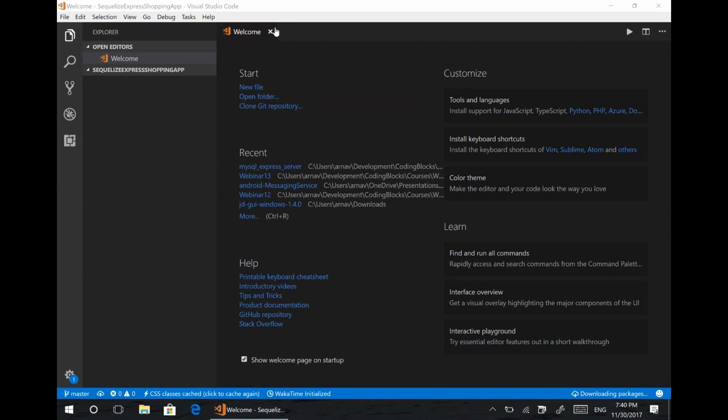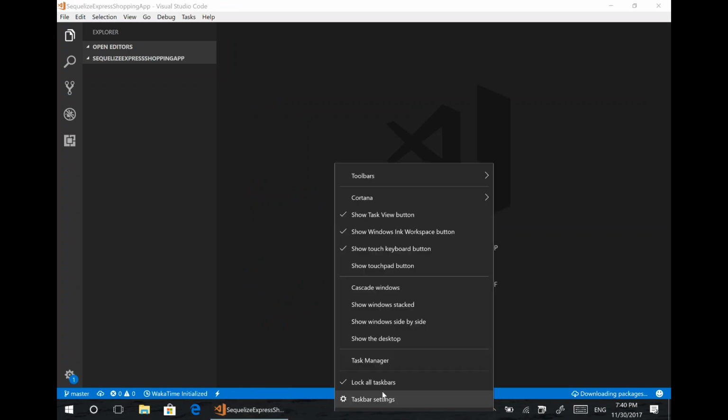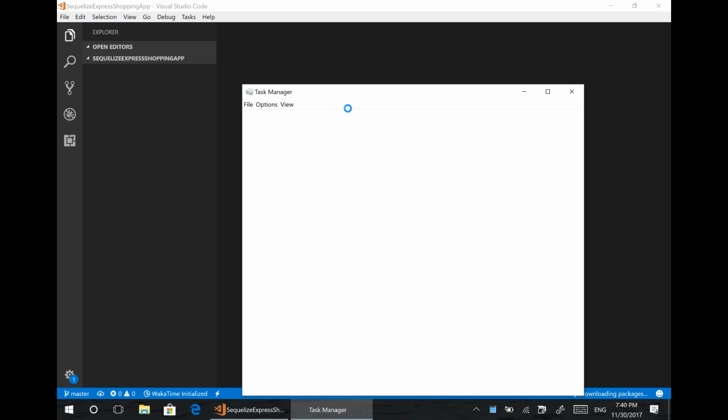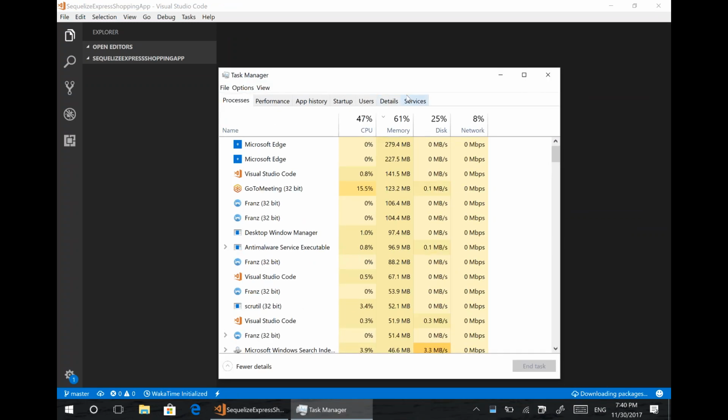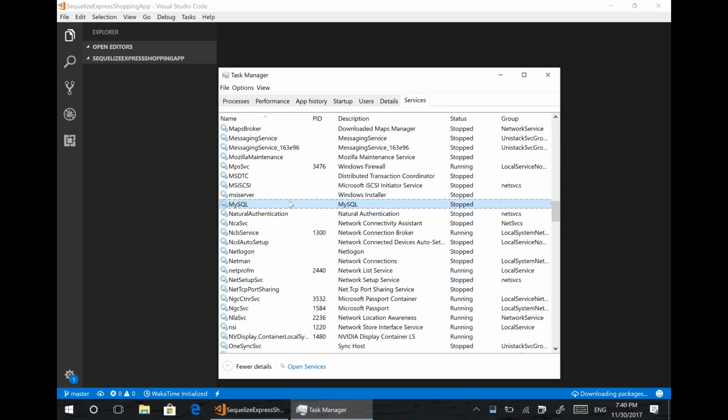So I hope everybody has got MySQL installed. I mean, in last class we did cover it, right? So you should have MySQL installed already, and if it is not running, make sure that it is running. Usually MySQL is available as a service, so you can generally start it. If MySQL is not started, you will not be able to use it from Express. Okay, just make sure that your MySQL service is started.